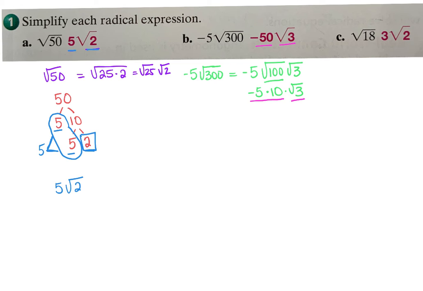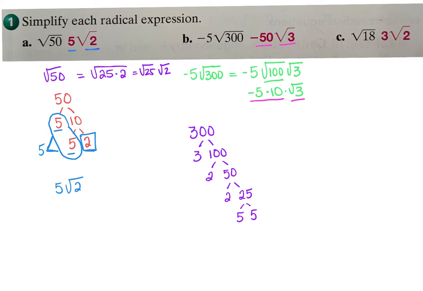Now, if you did not know that, then you are going to do your factor tree, 300. And you can see 3 and 100, 2 and 50. And you can divide 50 into 2 and 25. And 25 would be 5 and 5. So doing the factor tree, again, you're looking for a prime number that goes into that number and you're dividing it out. Now, I'm going to look for what pairs up.